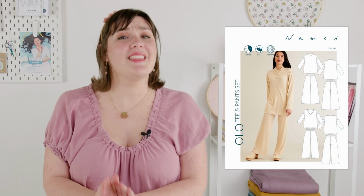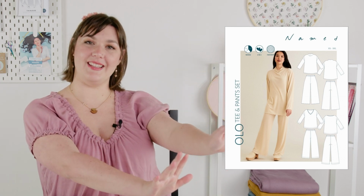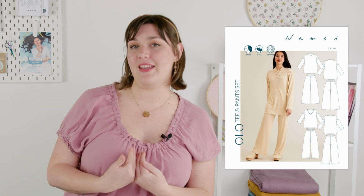Moving on to more cozy co-ords, we have the Olo set from Named Clothing. This set is designed for knit fabrics, and it comes with a long sleeve tee and a pair of high-waisted wide leg trousers. So the tee features a drop shoulder and these wide bell sleeves, super on trend right now. It also has options for a funnel neck or a wide set V-neck.